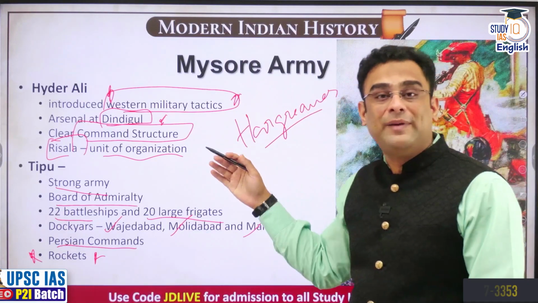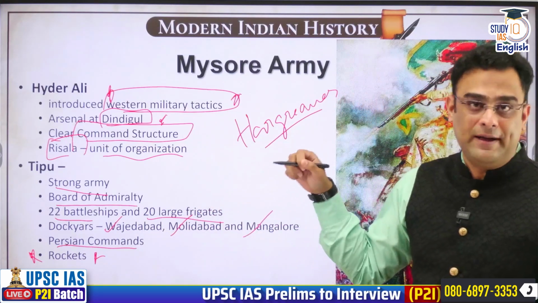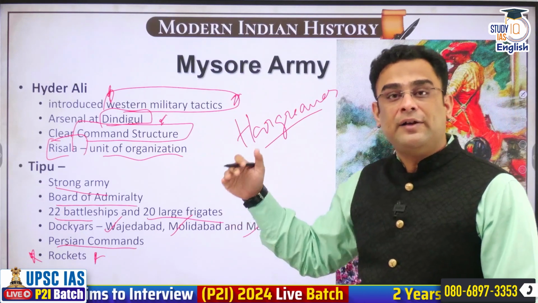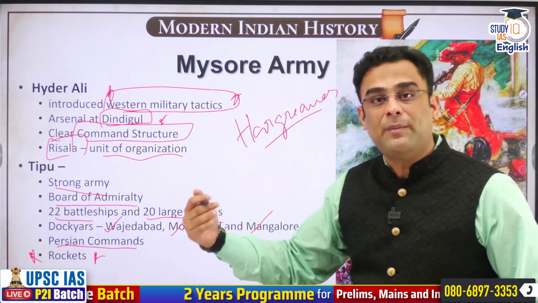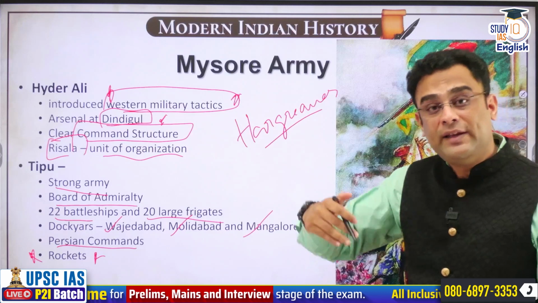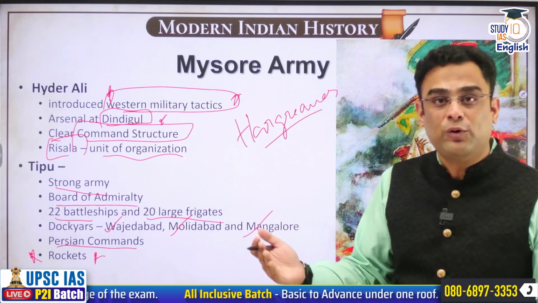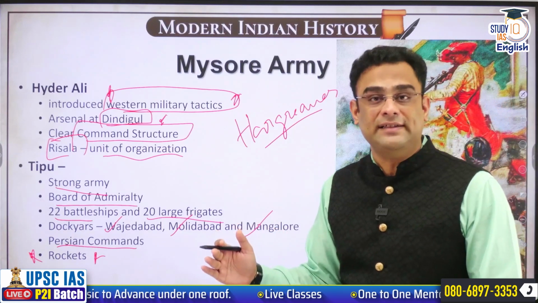Okay. These rockets were basically re-engineered rockets that Tipu Sultan had used against them. And when Tipu was fighting the Britishers, during Richard Wellesley's times, one of the commanders of British forces was Sir Arthur Wellesley. During the last Anglo-Mysore War, Arthur Wellesley himself wrote later in his diary that it was one of the worst battles that he had seen.